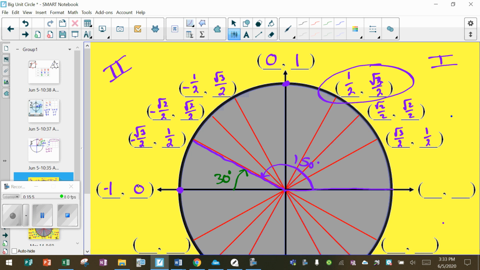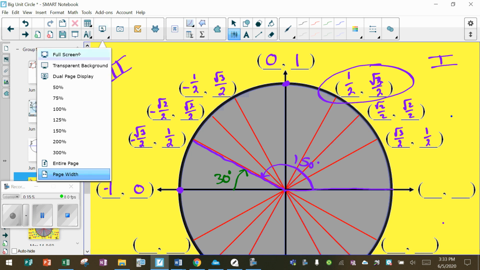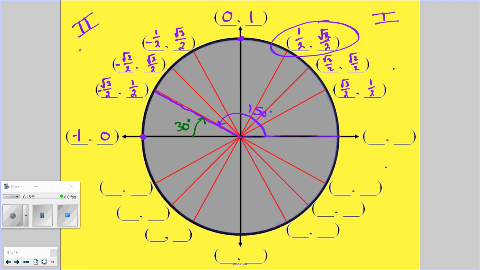And we basically just keep going around the circle and get this whole thing filled in with all the exact coordinate points. So a 30-degree angle away from the x-axis uses the coordinates radical 3 over 2 for the x value and 1/2 for the y value. Now that we're in quadrant 3, x and y are both negative, so make the adjustment in the coordinate points.